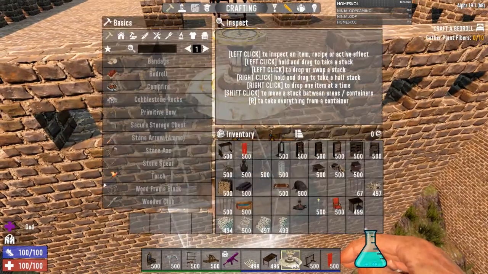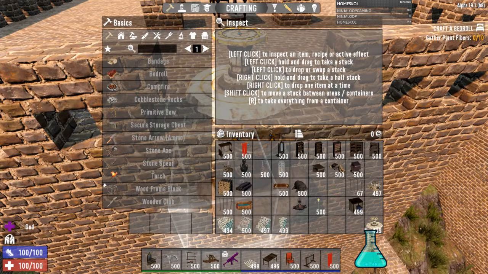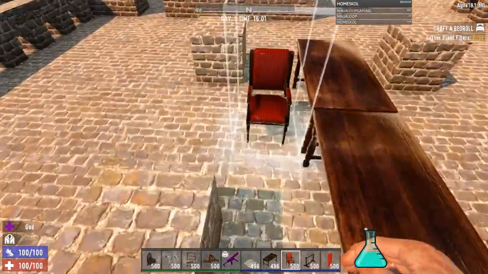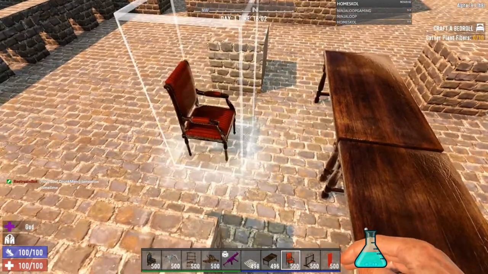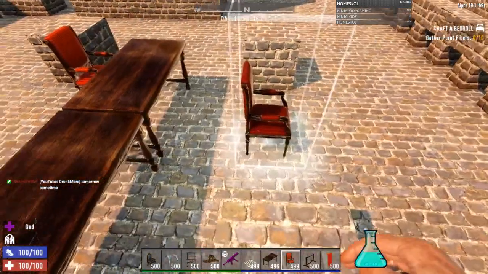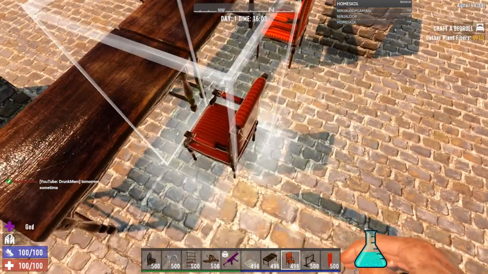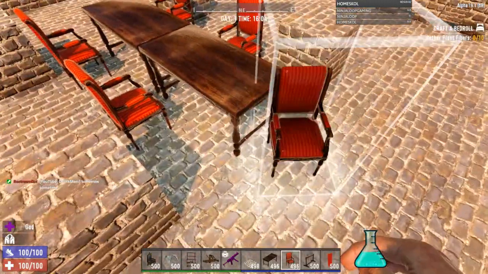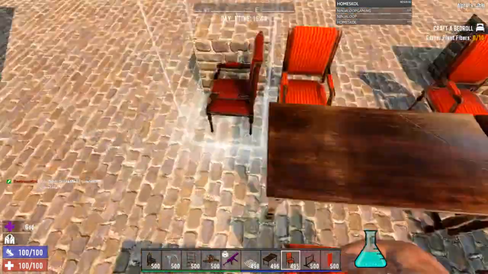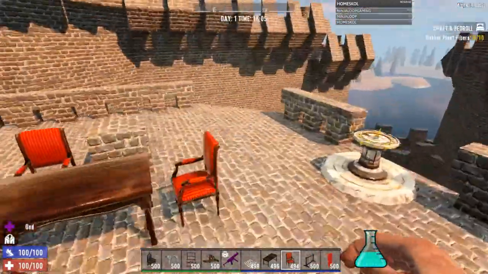Okay, I think we'll put this over here. Come back to that. I guess maybe we'll put these opulent chairs out here for the royal family and his guests. There. There. There. There. I don't know. We'll see. I'll probably keep reworking this whole thing.